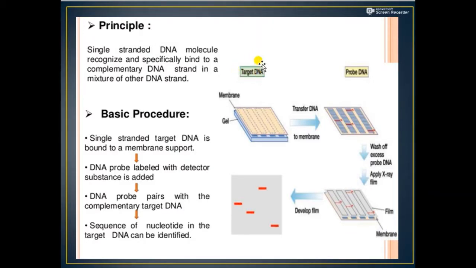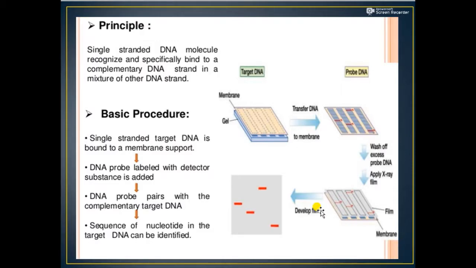Your target DNA is taken and converted into single stranded. It is transferred to a membrane, and this is the transfer membrane. Onto this transfer membrane, you put your probe DNA. The probe DNA is the one which I told you in the last case was a radioactive one. This radioactive DNA, along with this membrane, is placed, and sometimes we would also transfer it to an X-ray film so that we can visualize it.